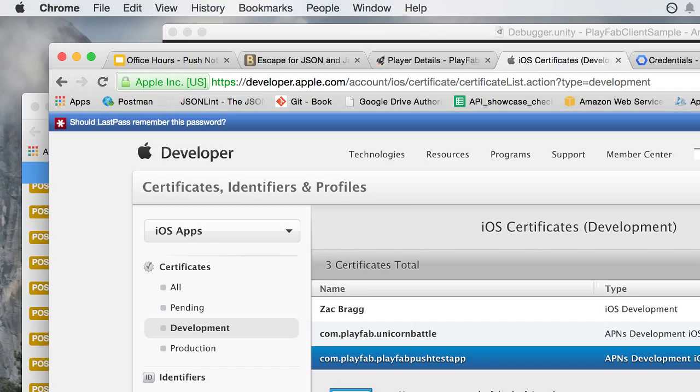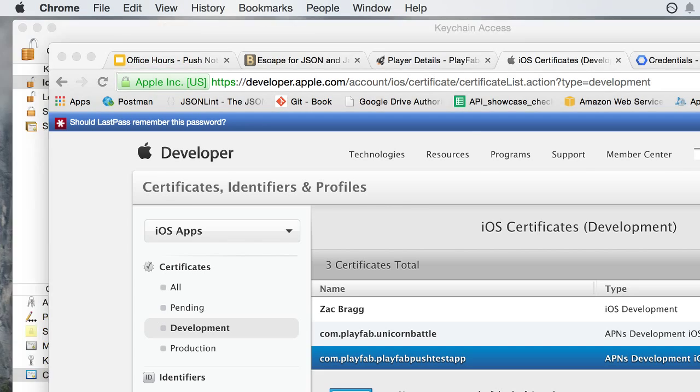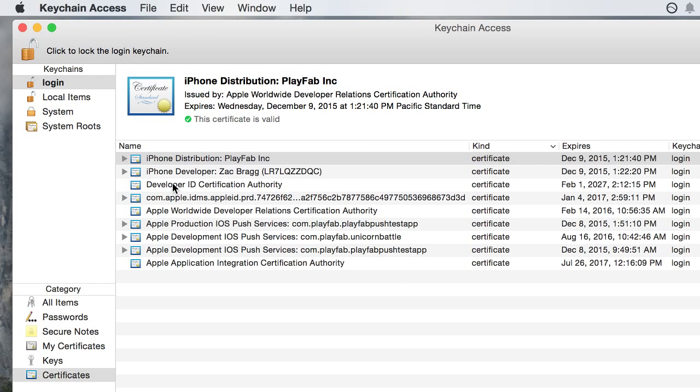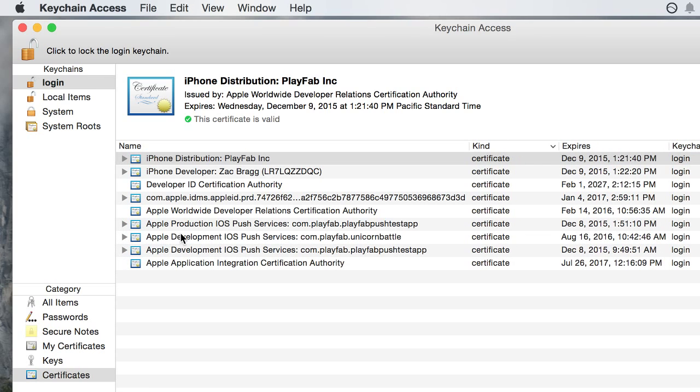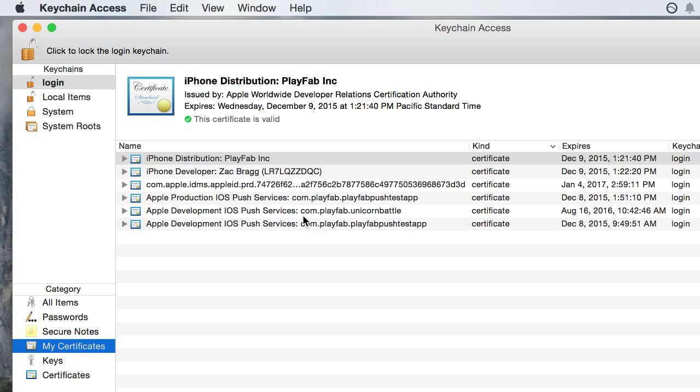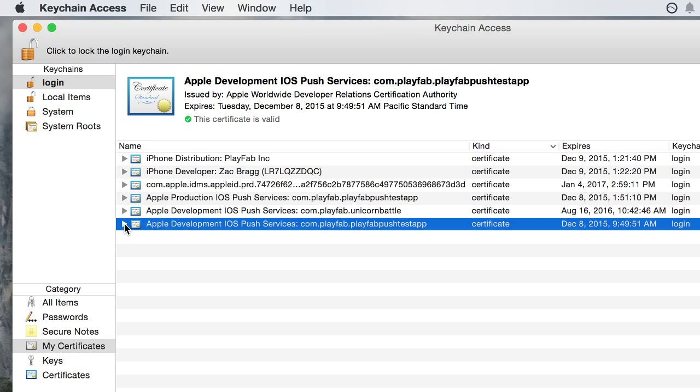Then you're going to want to download these if you haven't already and install them. And that gives you a CER file, which is a certificate file from Apple. Those get installed into the Keychain Access application, just native to the Apple environment or OS X. Here is a listing of all my certificates. From here, I've got several apps installed and both production and development certificates. So I just need to make sure and pick the right development certificate.